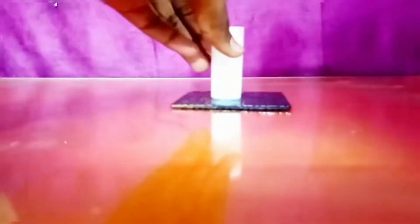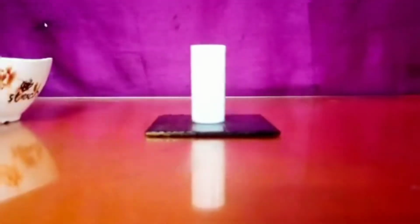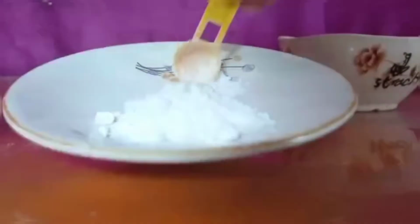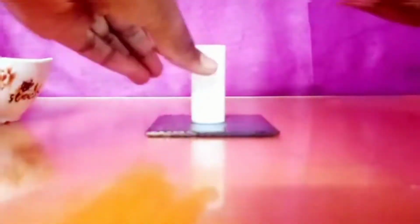After that, I tried the same thing but with adding some more cornstarch to the mixture. This time I added 30% cornstarch and 70% baking soda. It did not work. And I tried the same thing with some more cornstarch, which is around 45% cornstarch and the remaining baking soda, and it did not work.